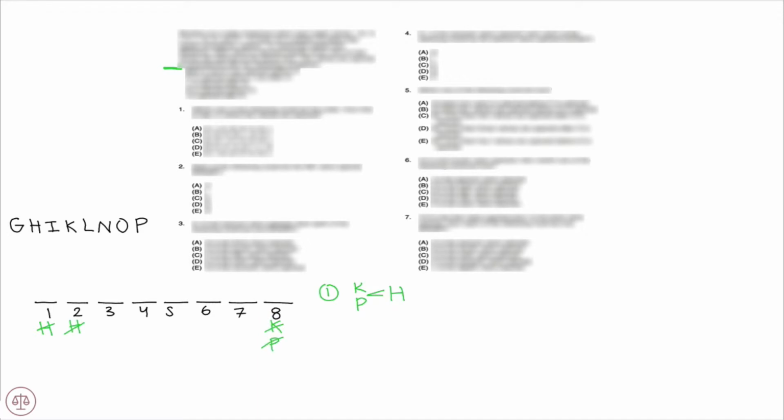All right, rule number 2, O is opened before L but after H. So we have H, then O, and then L. So that means that L can't be first and L can't be second because there's 2 valves before L. Likewise, H can't be last and H can't be 7th because there are 2 valves after H. And we know that O can't be first and O can't be last.